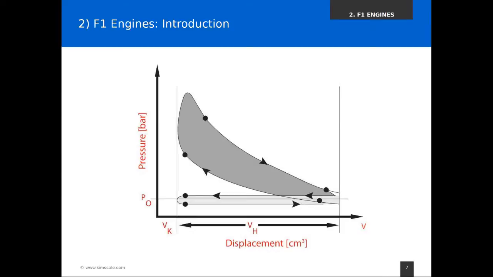This is actually a very nice graphical representation because this graph readily shows you how much energy you are releasing within the process. Whenever you have a plot of pressure over volume, you can integrate this mathematically, and the result will be work. So what we have in this graph is the amount of work that is being released during this expansion process. And this is basically the gray curve that we have here. So what I've been talking about just now is that we release this amount of energy while traveling down.